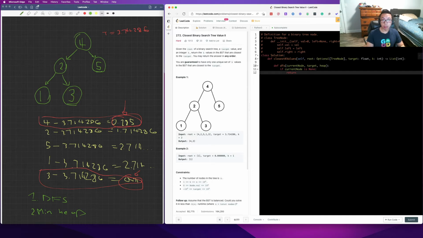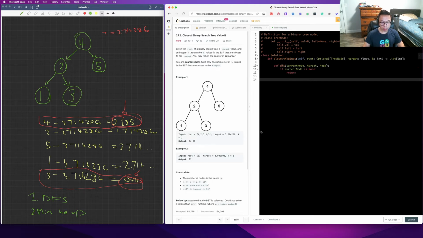Then the next thing we're going to do is we're going to simply traverse the tree. So we're just going to keep going down, and then we're going to push the values into the heap as we go along. So I'll show you guys how to do that. So we're going to have DFS current node.left, traverse the left hand side first, target, and then heap.